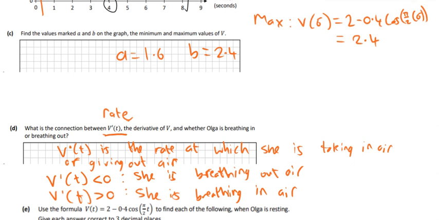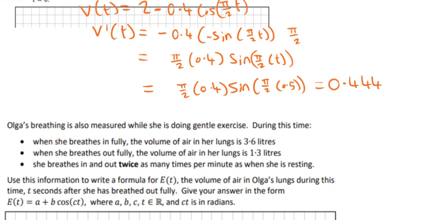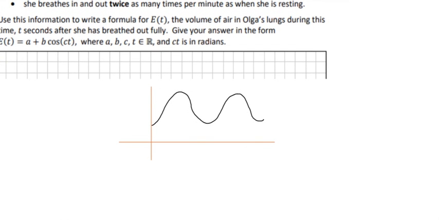So the period for this one, because it's twice as fast, has to be 2. If it took her 4 seconds and she's now twice as fast, it's only going to take her 2 seconds. To get the period of a function, it's 2 pi over c, and we're looking for the c part in this new function. That has to be equal to 2 because that's the period. So the 2's will cancel out on both sides.